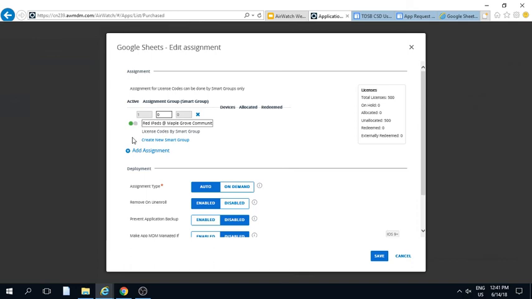So the idea here is that we always must give it the amount of devices that are in the group or more. So for example, there's one iPad in here. However, let's say instead of doing the red iPads group, I chose my iPads All group, which contains 6 iPads.